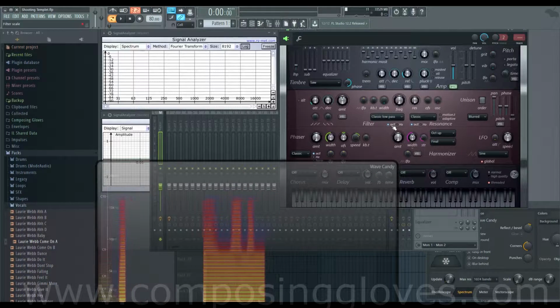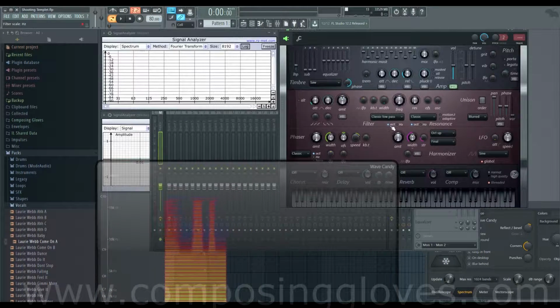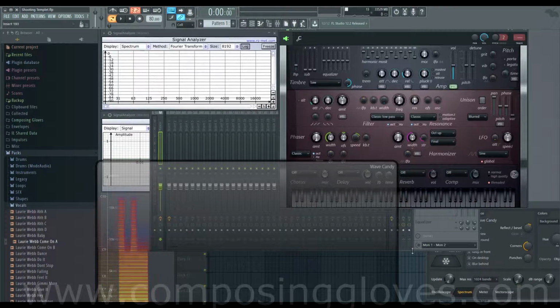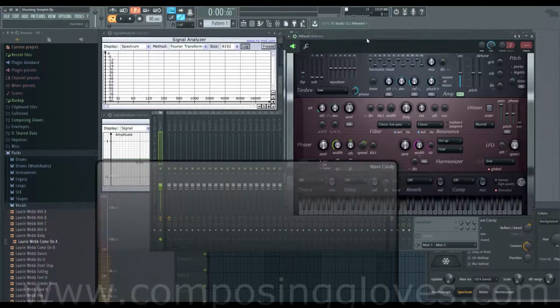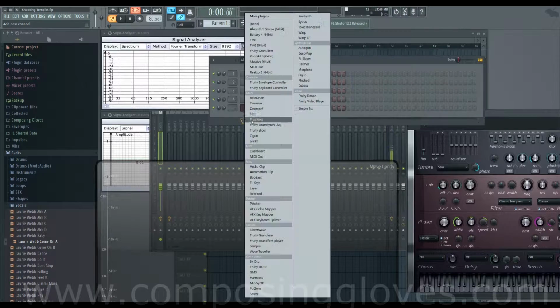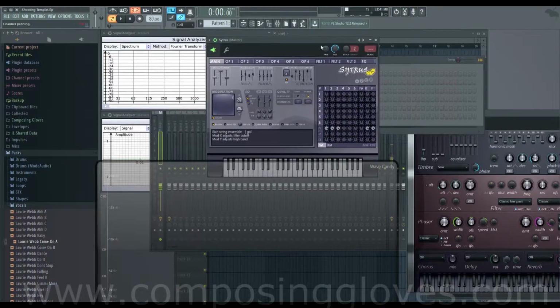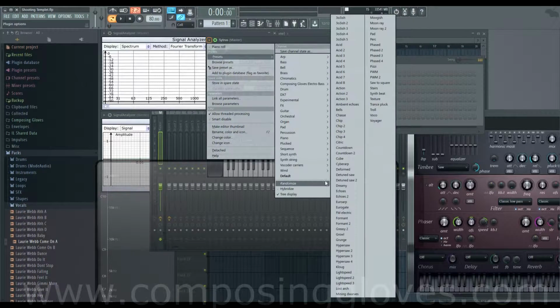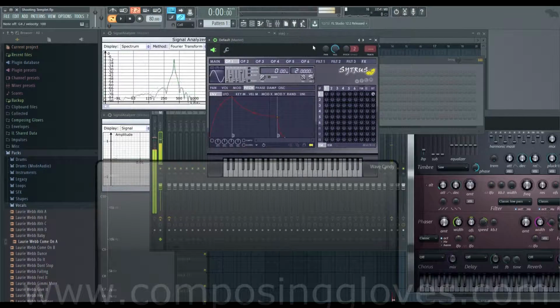There are these two modes down here, octave and hertz. This has to do with the way frequencies are distributed. Let's open up something, let's open up a Citrus. We have the same thing right here, octave and hertz. Let's go to a default on Citrus. Okay, so we have this. Let's say we wanted to change the frequency.